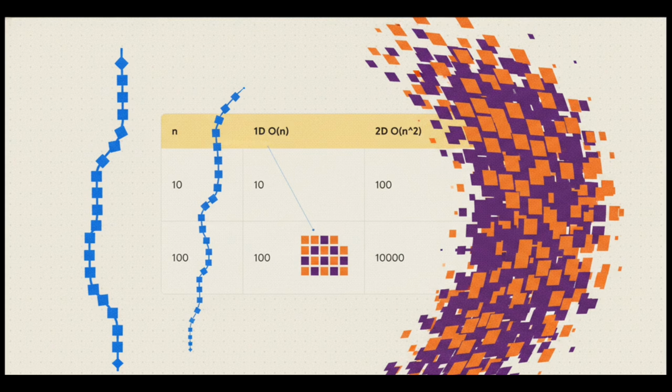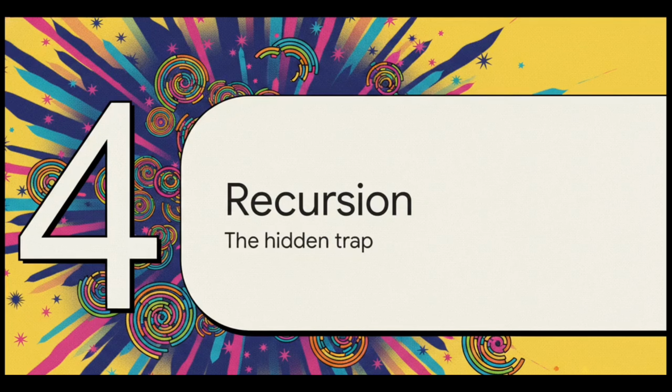An input size of 10 suddenly takes up 100 spaces in memory. Bump that input to 100, and wow, you now need 10,000 elements of space. It consumes massive amounts of physical memory so incredibly fast, which is why you have to be super cautious with nested data structures. And that brings us to Section 4, recursion and call stacks, the hidden memory trap.